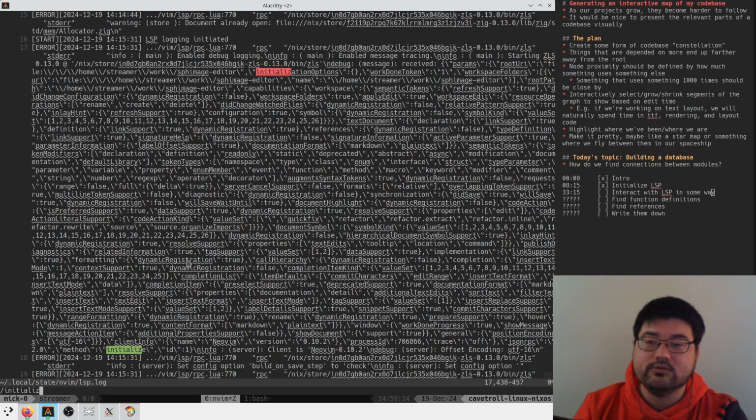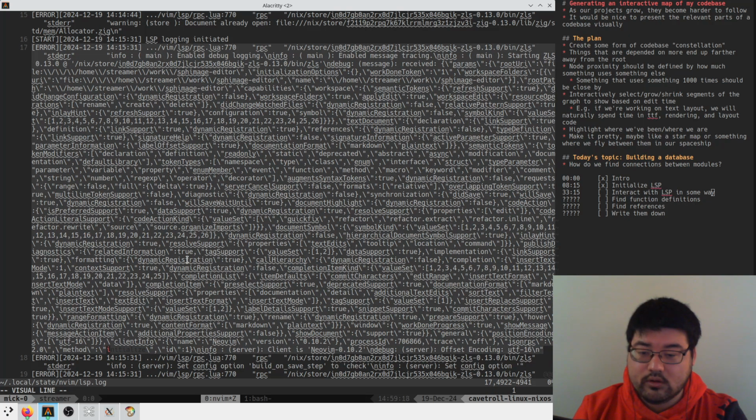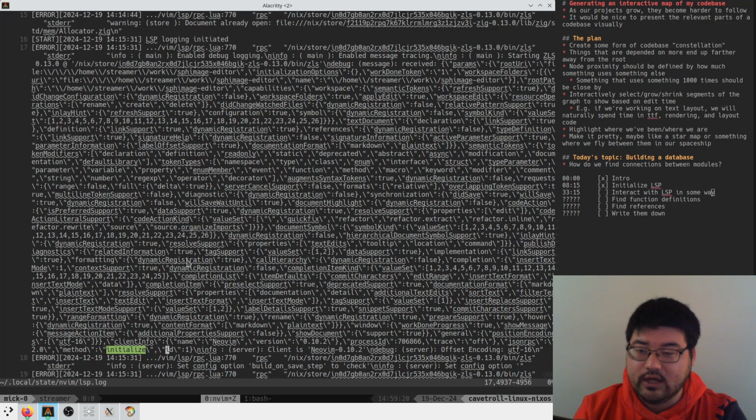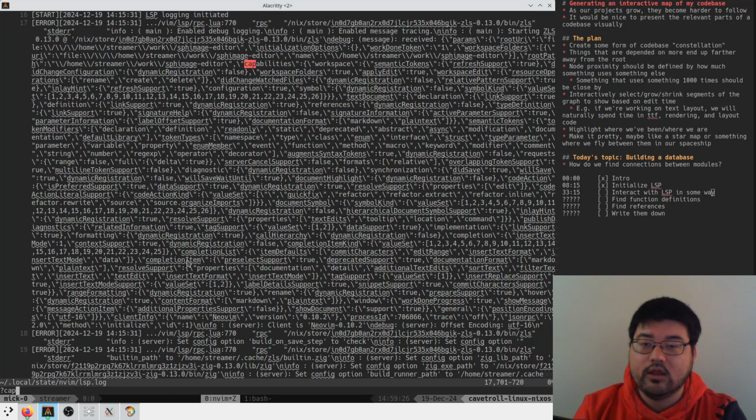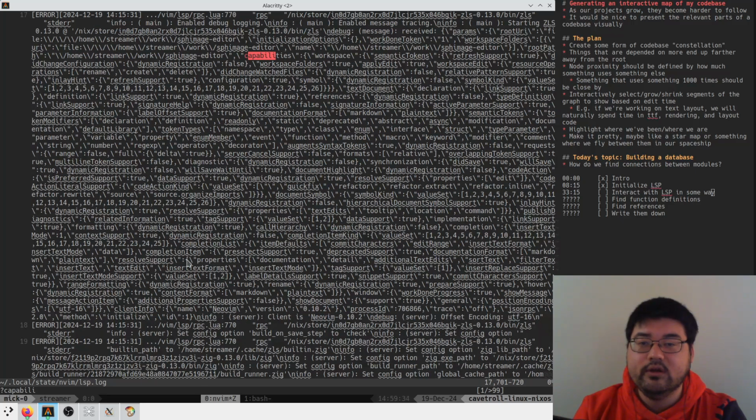Can we look at the initialize request? Okay, method initialize. Can we look for client capabilities here? So he does send a bunch of stuff here. It's really hard to parse.